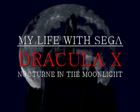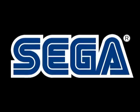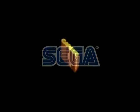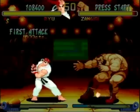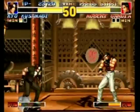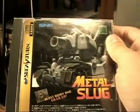As I mentioned in my review for Dracula X Nocturne in the Moonlight, the SEGA Saturn was a 2D graphics powerhouse. Besides Sega, two third-party developers really knew how to tap into it, Capcom and SNK. Hand-drawn 2D sprites were still kicking ass in the arcades with Capcom's uber-popular Street Fighter series and King of Fighters from SNK. What am I talking about? SNK had tons of awesome games like Samurai Showdown and Metal Slug.